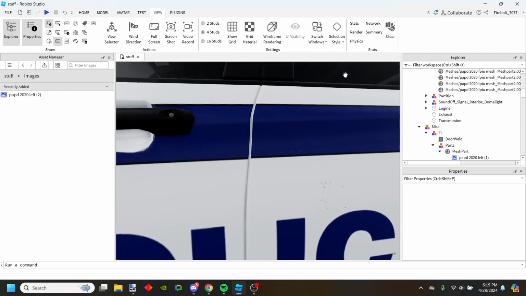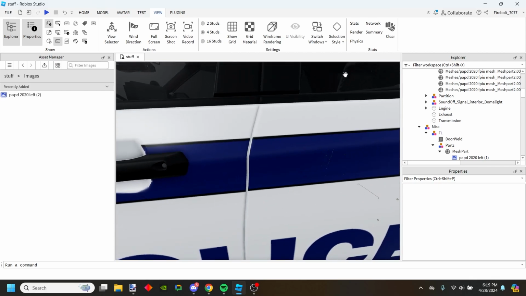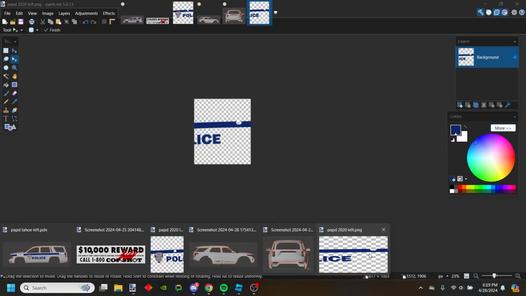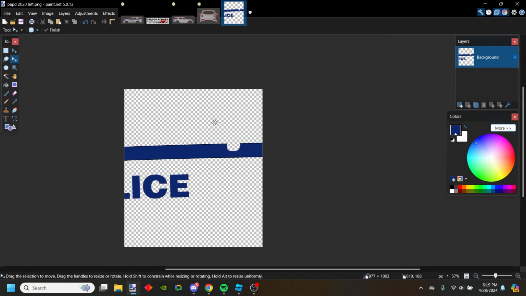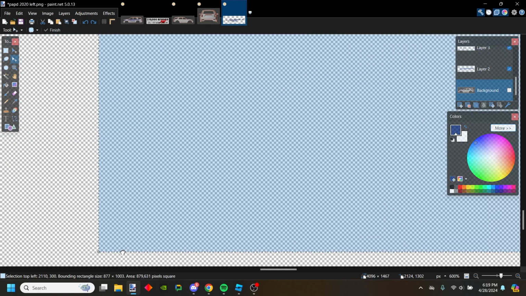Just make sure this is lined up correctly. Okay, you can see it actually needs to go just a little bit down. I'm gonna Control Z. Now a little bit down means I have to bring this up a little, so I'm just gonna do it once.